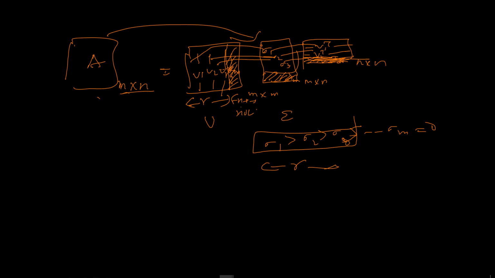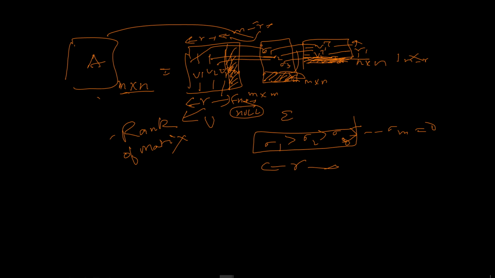Simply, this is r and m minus r you are deleting, because those are 0. So after transforming, what will happen? The matrix U will become m cross r, where A was m cross n. Then only the topmost values remain, a diagonal r cross r, and then an r cross n matrix. That means we are selecting the top r columns.